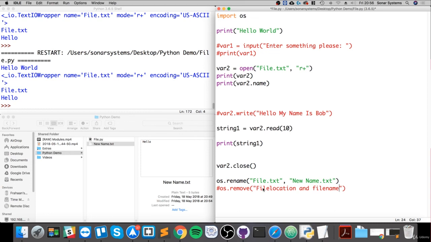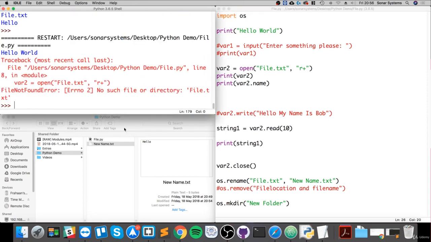You can also make a directory, for example. So you can do os.mkdir. So this will make a directory. So if I'm going to say new folder, save that, run the module.